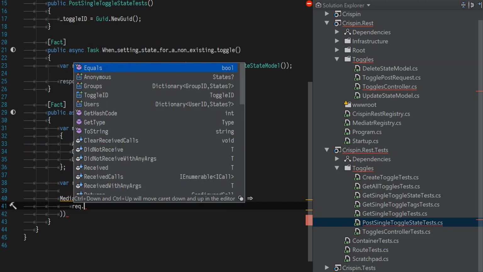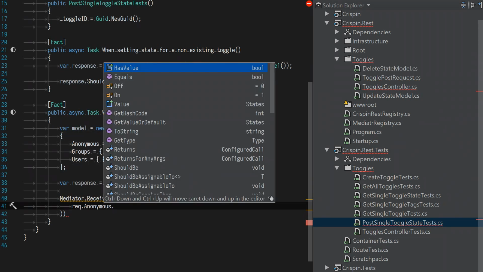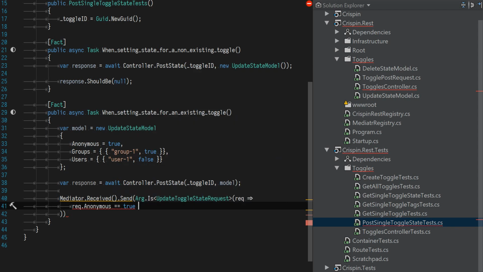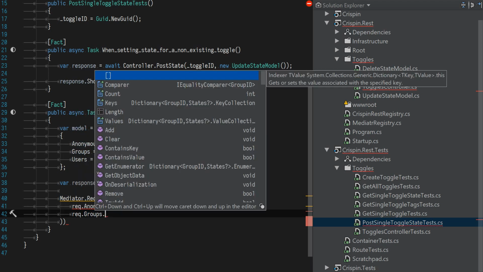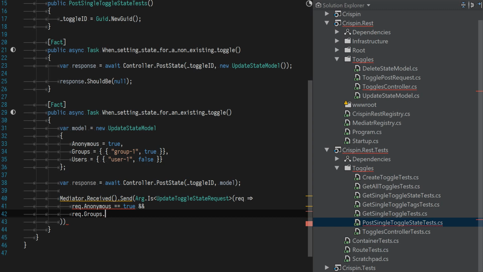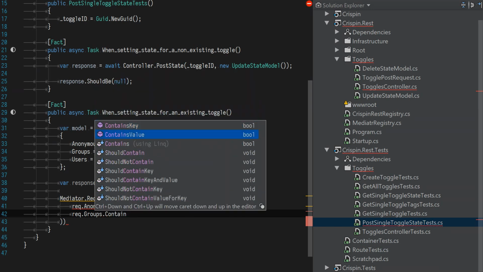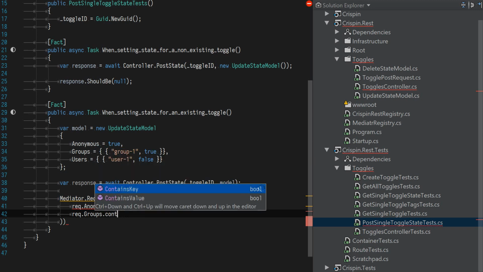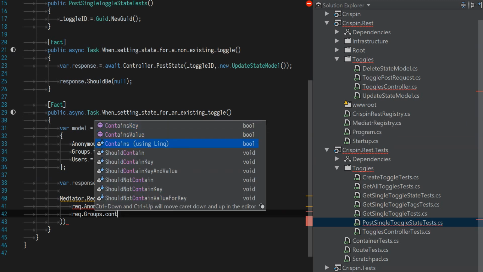Rec dot anonymous double equals true, and rec dot groups contains key. Actually, can I just do contains? No, that's just the value. I want to just check that it contains both.